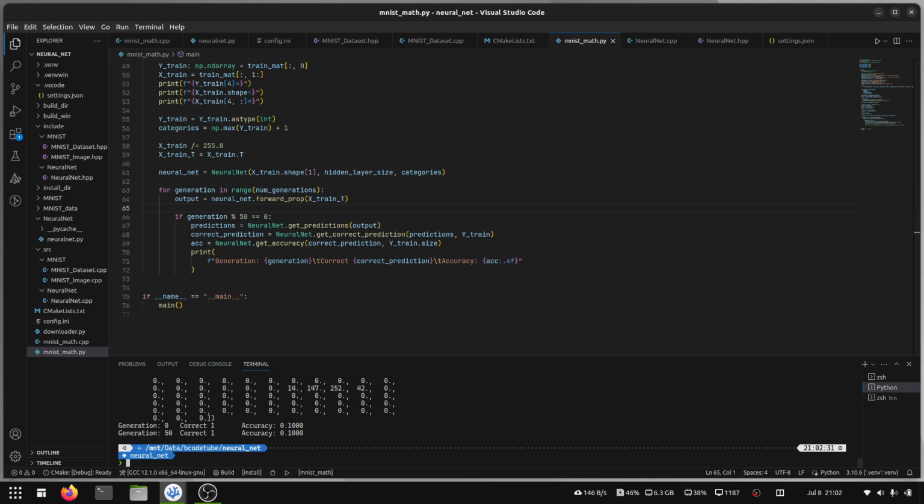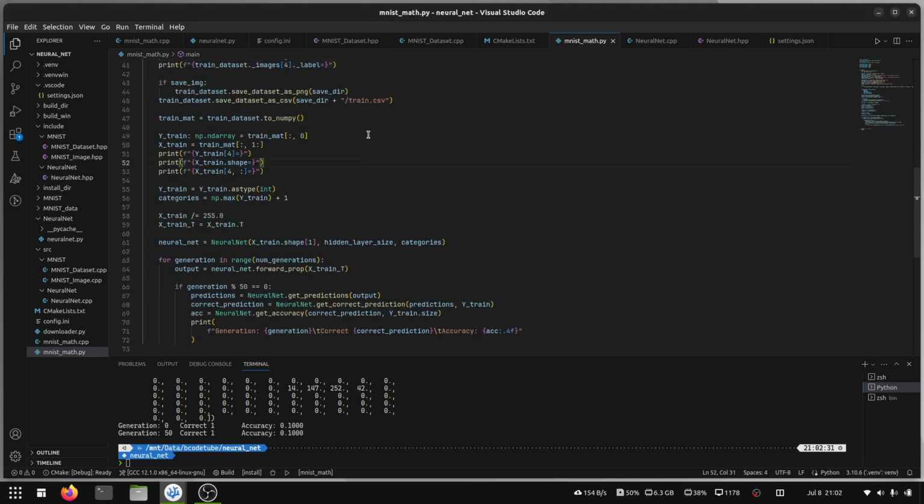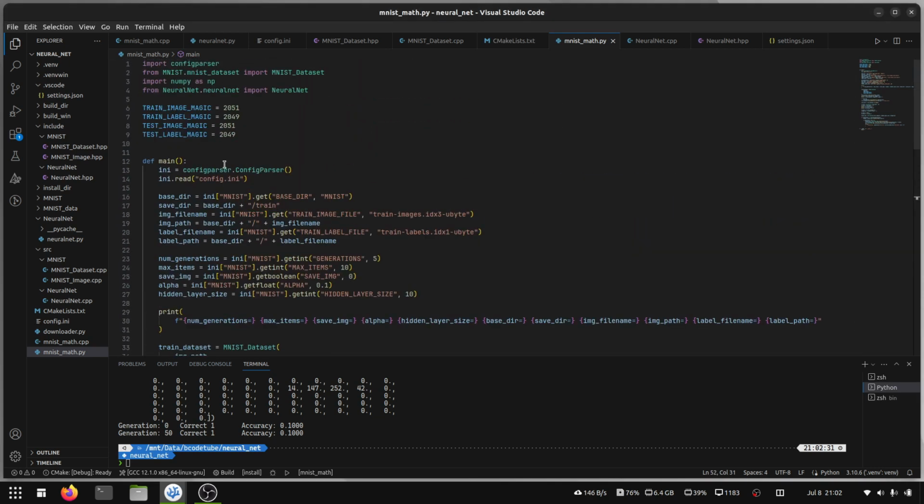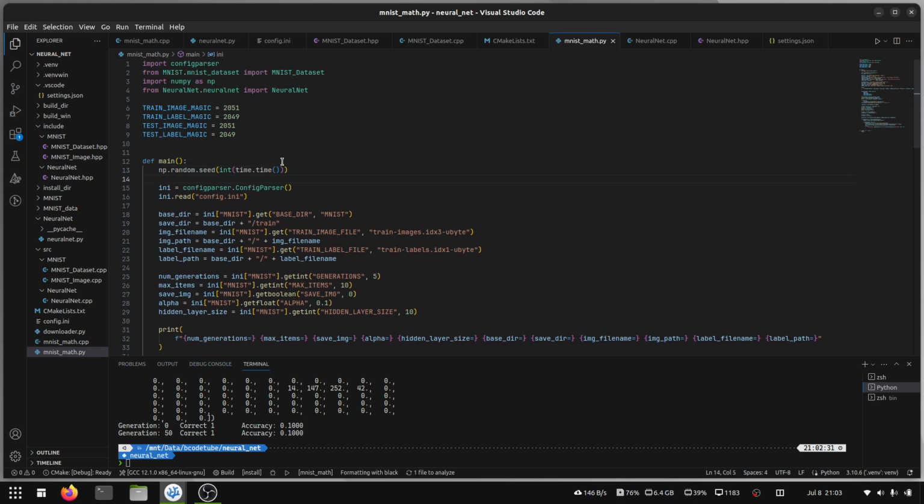But I just realized that because we are dealing with random numbers, we need a seed for the random. So here in the beginning, I'm gonna give a random seed, and I need the time.